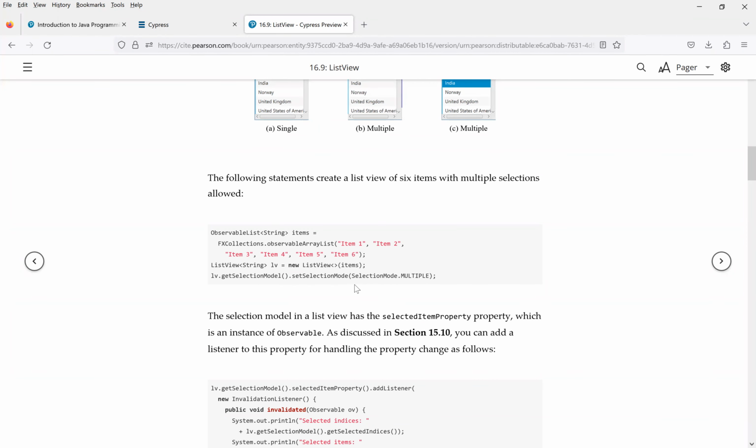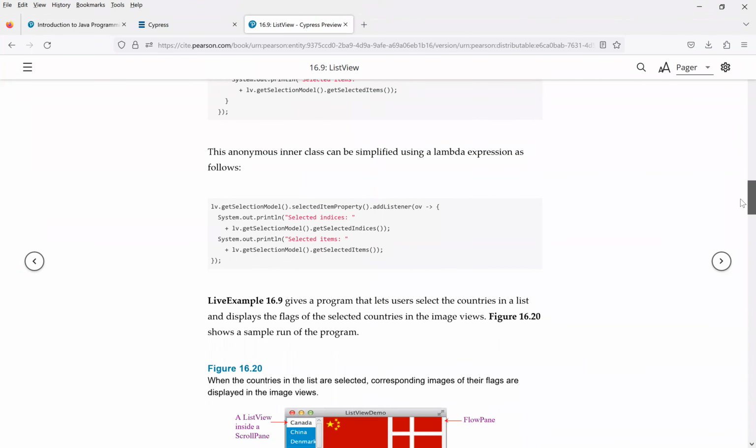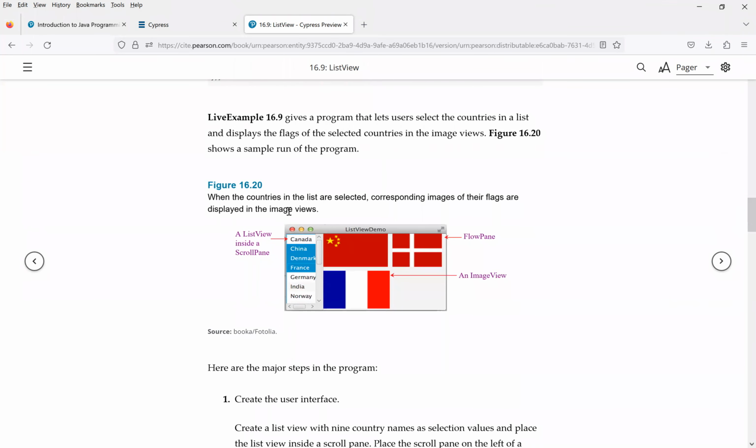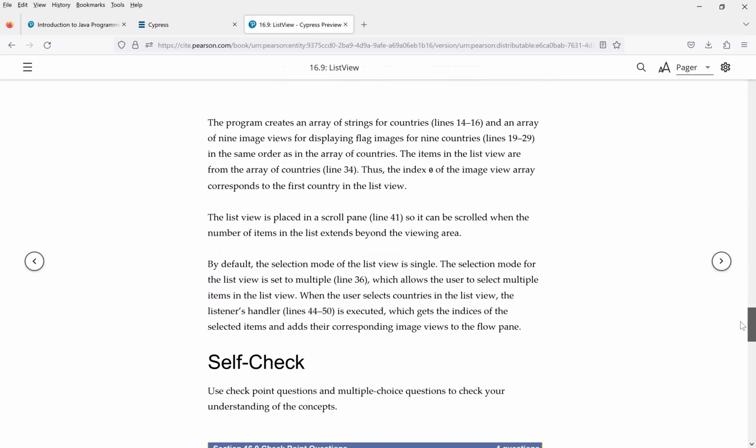You can specify the selection mode. This is the example, where you can select items in the list and display the corresponding flag for the country.